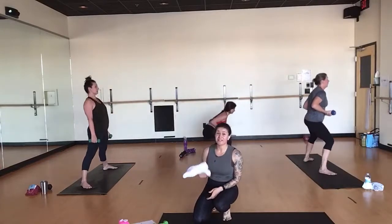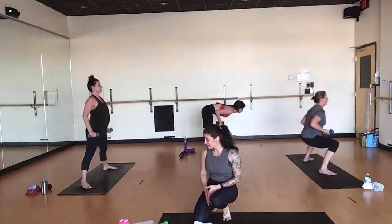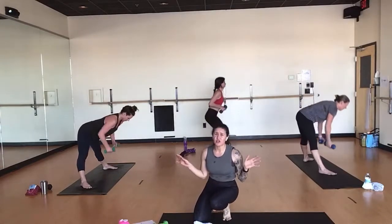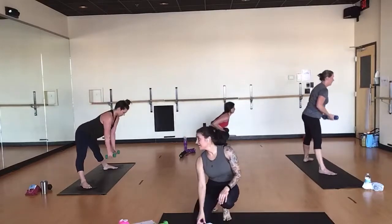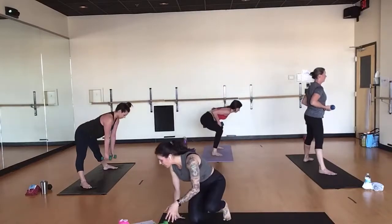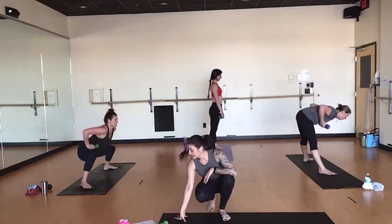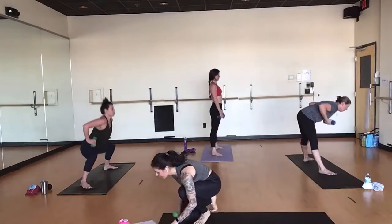Also, just gonna point out, this is a lovely one to slow down, take some active recovery, but still get some work in. There's no burpee in this situation. There is no B word coming up. Zipping it, zipping it. How we doing, friends? Okay, 4 more. Last 3, 2, inhale, star pose.